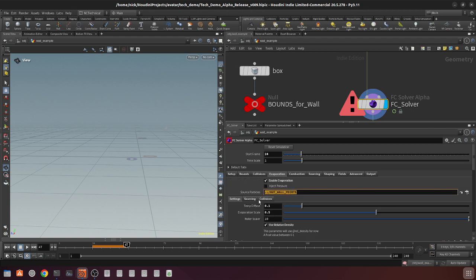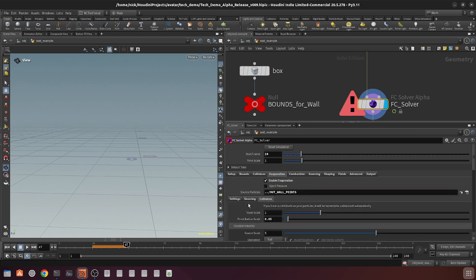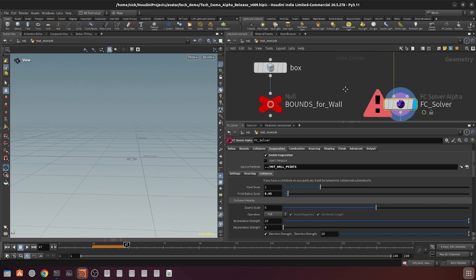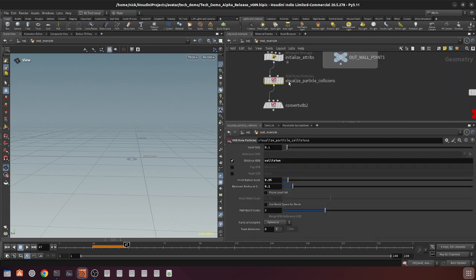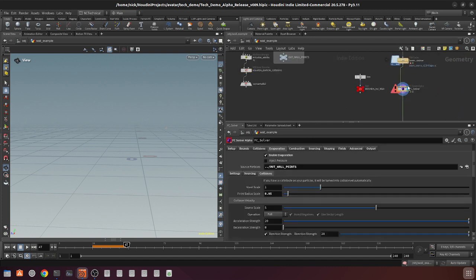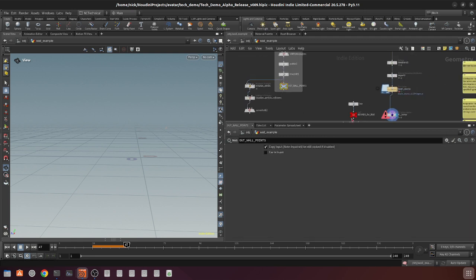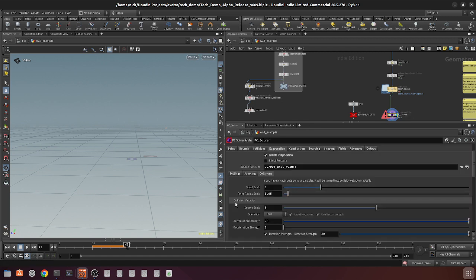Okay, and that's important because whatever you plug into here to enable evaporation is going to be treated as a collision object, which you control the settings here. It's the same user interface as a VDB for particles. And just like a volume source node inside of a DOP sim, you can control how you want to apply velocity if there is a velocity attribute on your particles. These are static, they don't have a velocity attribute, so there's nothing happening here. There is no V, so there is no collision velocity being created.